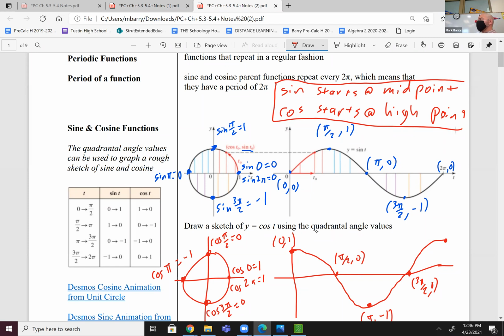So what makes a cosine graph not start at its high point? We're going to see that today. We're going to see some of those 20% of cosine graphs that start at their low point. So hold that thought. We will get to it today, okay? But let's say for now, until otherwise instructed, cosine graphs start at their high point, okay? All right.